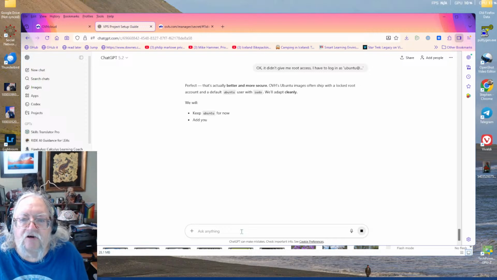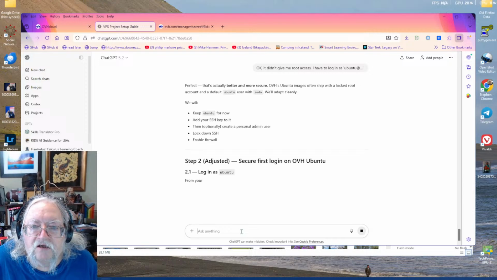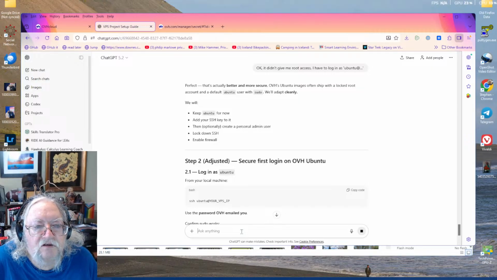That's actually better and more secure. Okay. OVH's Ubuntu images often ship with a locked root account and a default Ubuntu user with sudo will adapt cleanly. So we'll keep Ubuntu for now.